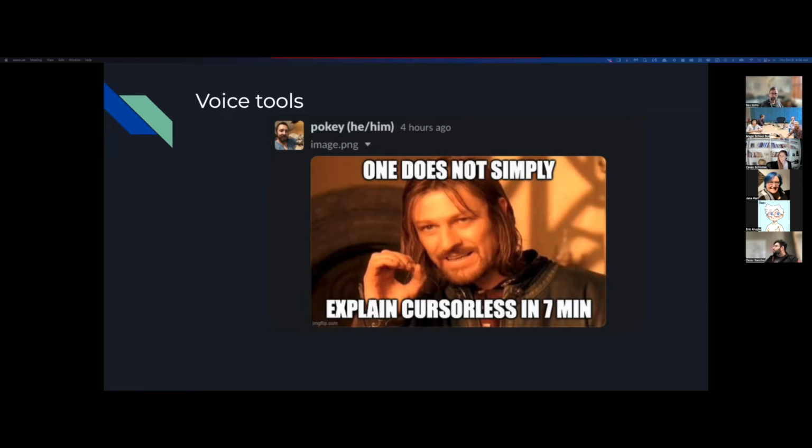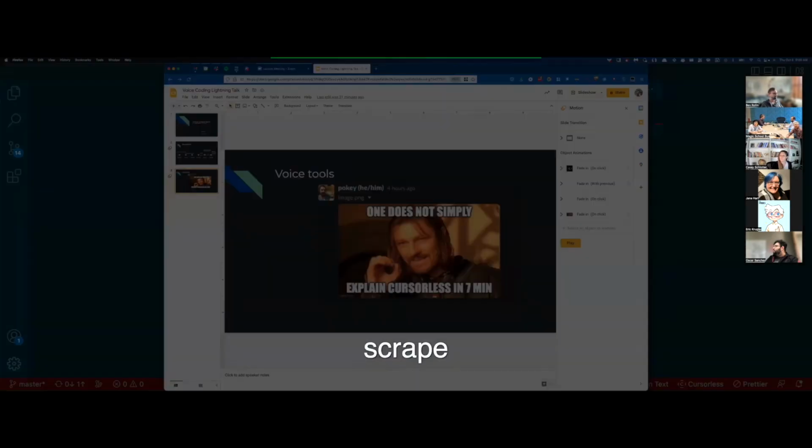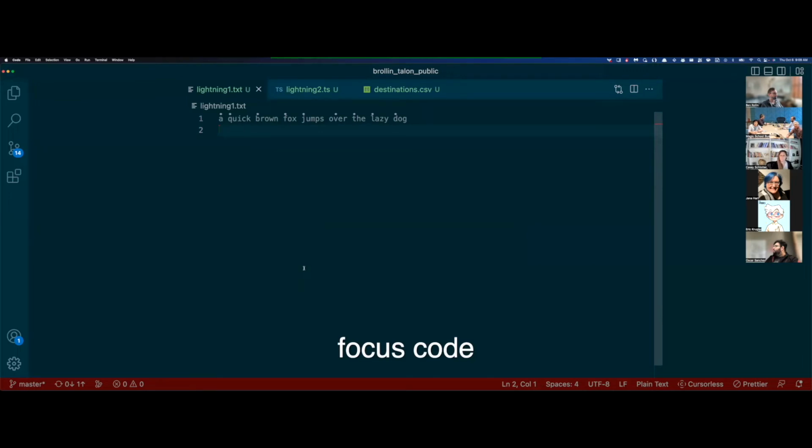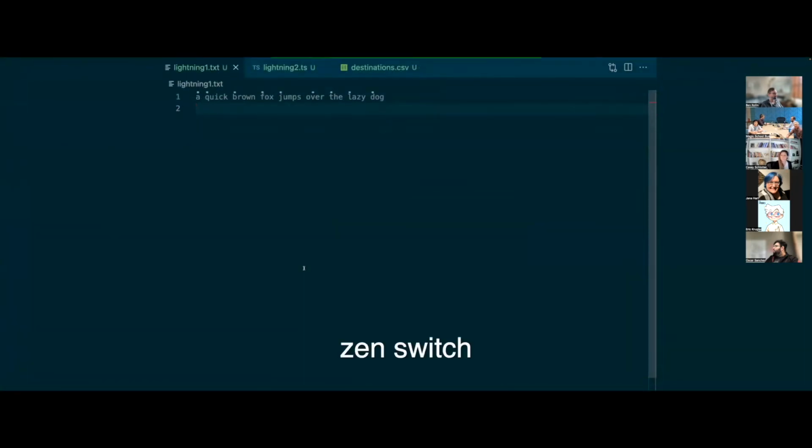I wanted to pop out the chat, so let me do that quickly. Okay, cool. I'm going to switch over to VS Code now. Talon Wake. Focus Code. Zen Switch. Drowse. Okay, so hopefully everyone can see my VS Code. I used a couple of commands there to move around my computer. I won't be covering that, but you'll notice that there are subtitles on the bottom showing what my computer heard me say. It won't always be what I said, but hopefully it'll be something like it.